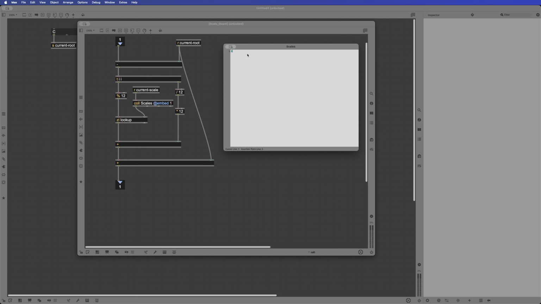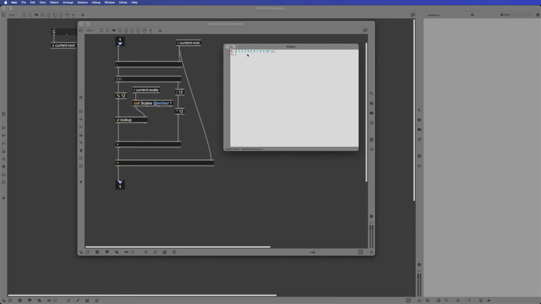So for chromatic, we're going to have address 0, so 0, comma, and then it's simply 0, 1, 2, 3, 4, 5, 6, 7, 8, 9, 10, 11. We don't make any changes, so every pitch is just mapped to the respective linear pitches. There are no transformations happening here. Then we go to the first address.